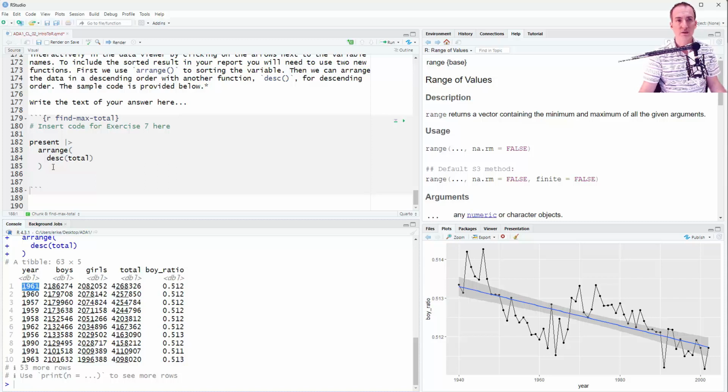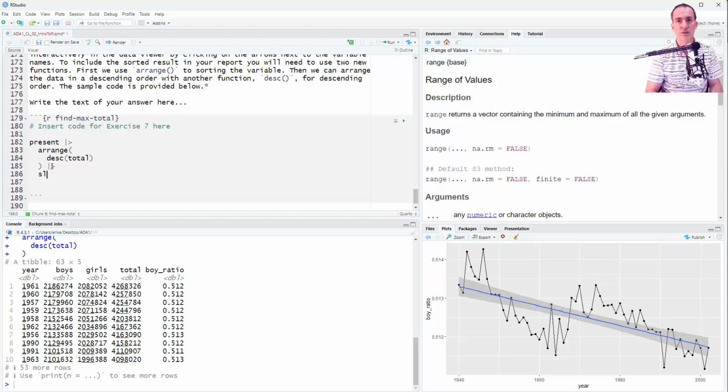Once we've done that, we might want to print out just this year, because we haven't really answered the question with the code. We've been able to pull the result from this table, but we might want to print out only the year. There's lots of ways of doing this.